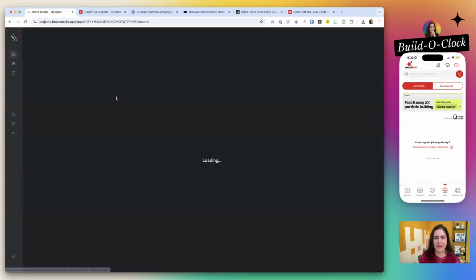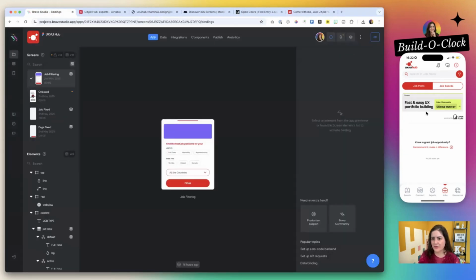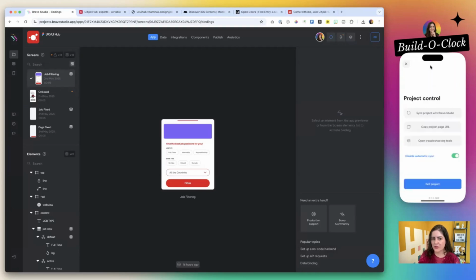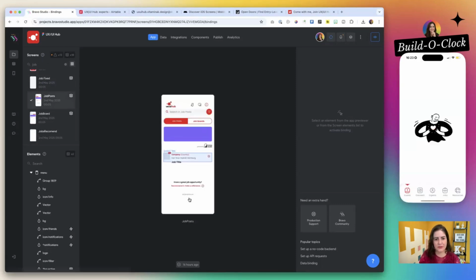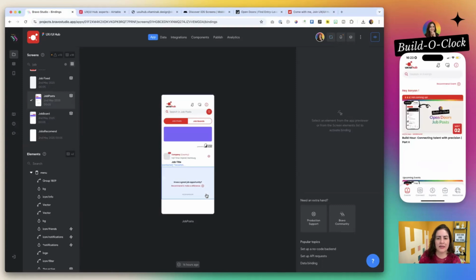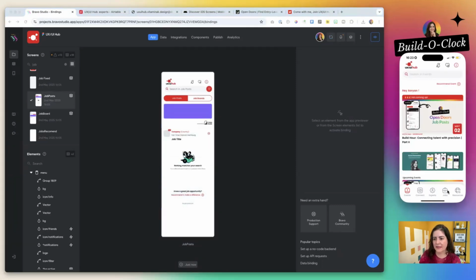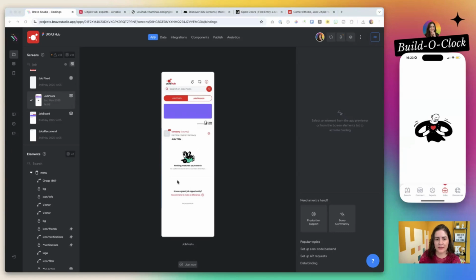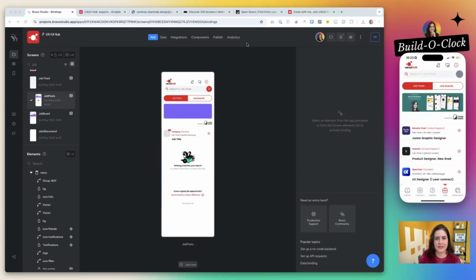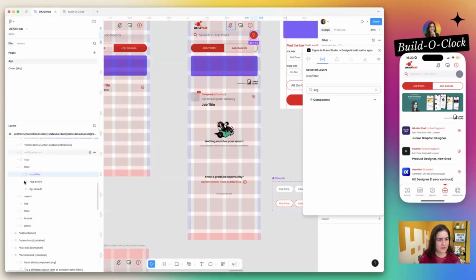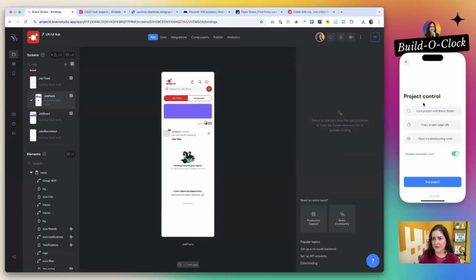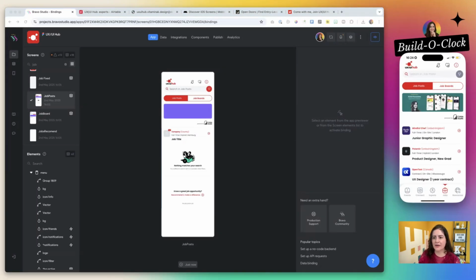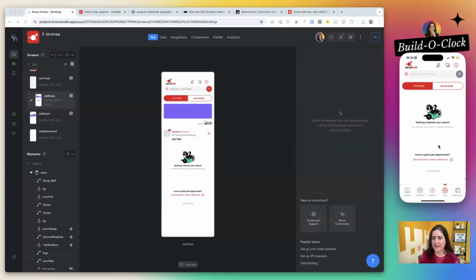Let's go to Bravo, enter my app, refresh it. Once we refresh, we are supposed to see it here too. So let's go to the job listing or job posts. You see here in this page already the listings. Yes. And if we go to jobs right now, it won't get it. Okay, I just removed the filter from the top on my Figma file here. For some reason it vanished. Let's see again and refresh it here. Yeah, now it's back, and right now it is showing exactly after the list.